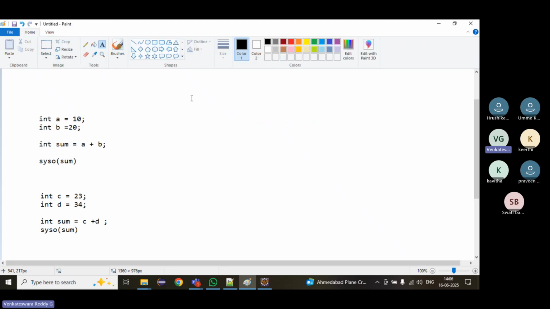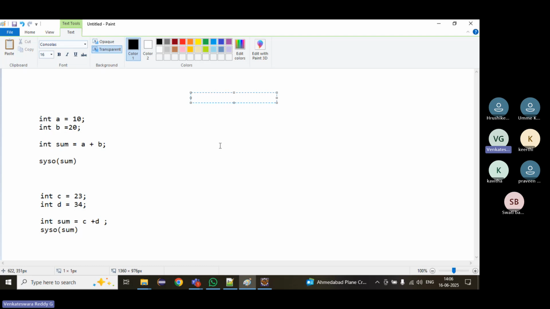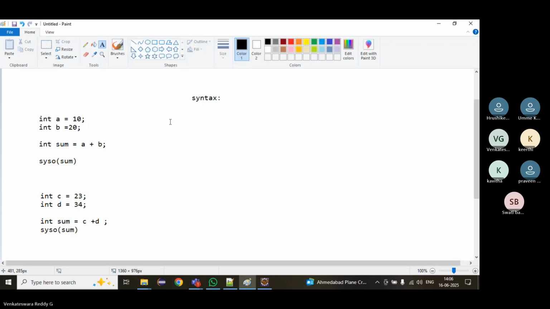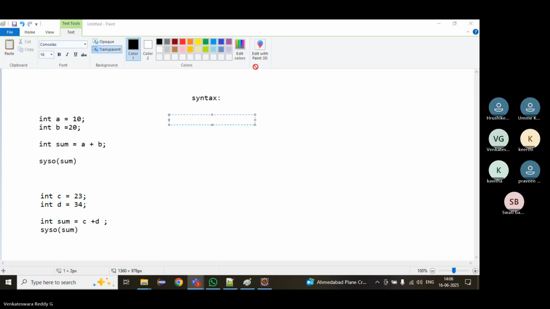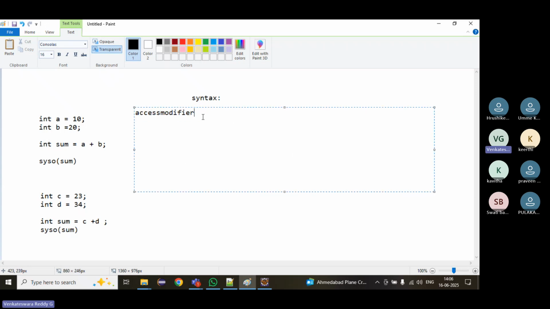First of all, what is the syntax of a method? How will you create a method? We will have an access modifier, and then the return type, and then the method name and parentheses.